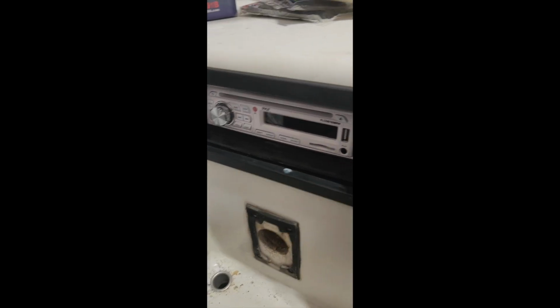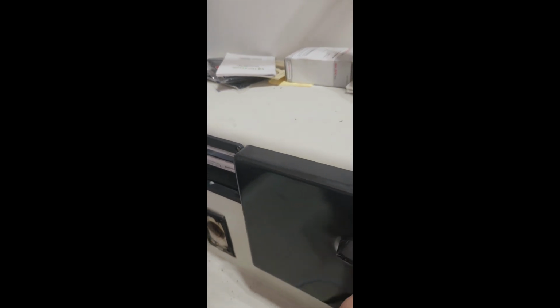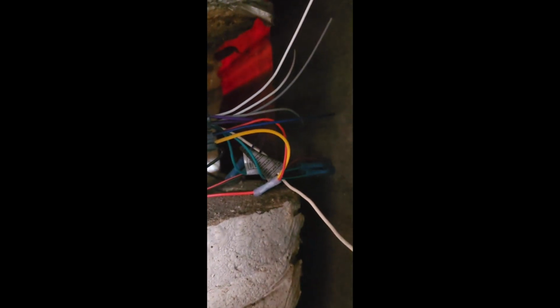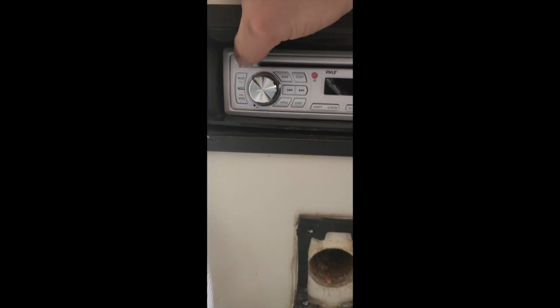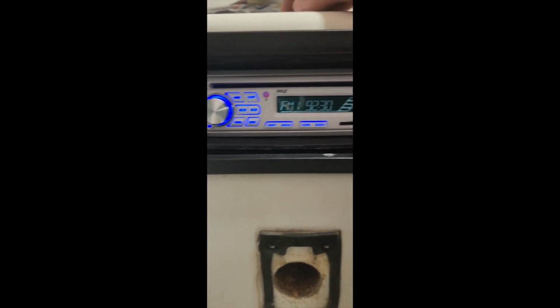Okay, everything's back in. There is a little bracket that sits in the back of it. I don't know if you can see it. It will hold the radio to the boat. It's like an extra little support bracket. I just have to connect that. That's pretty self-explanatory. You can see it there hanging. There's just a little nut on the back of the radio that'll hold it, but let's try this thing out. Okay, we do have power.